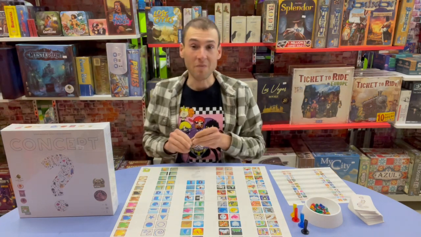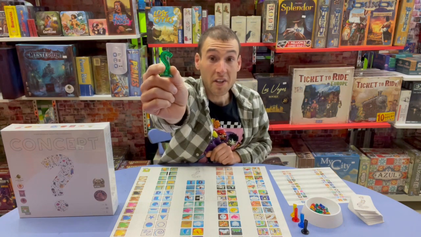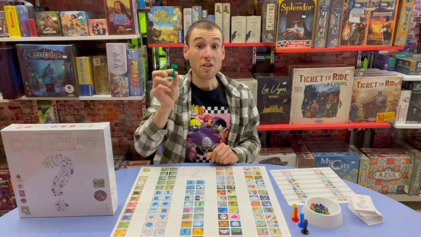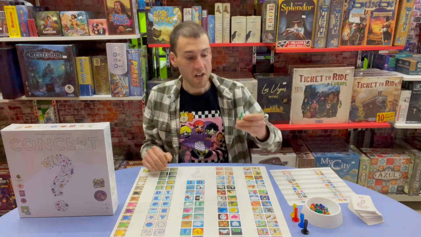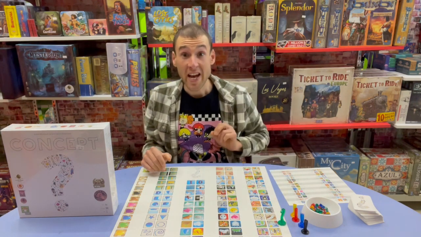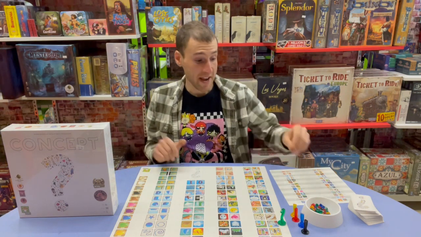Alrighty. So, the first token that you're going to place on the board every round is the green question mark. The green question mark represents the main concept which you are trying to communicate to the other players. So I'm going to take this green question mark and put it down over here on the animals picture. So you know I'm probably trying to tell you about an animal.